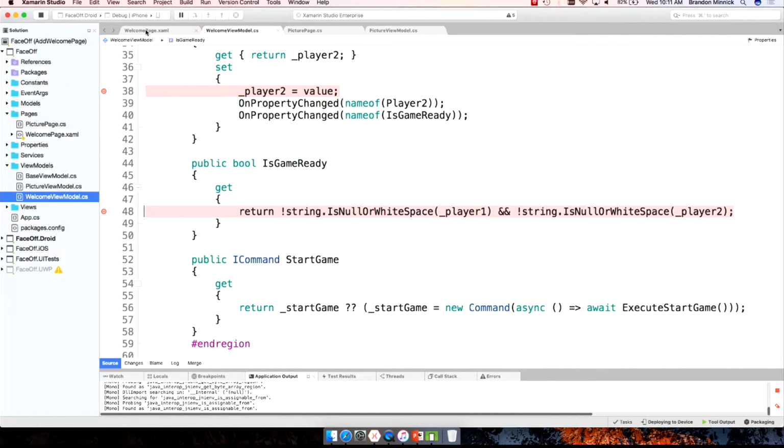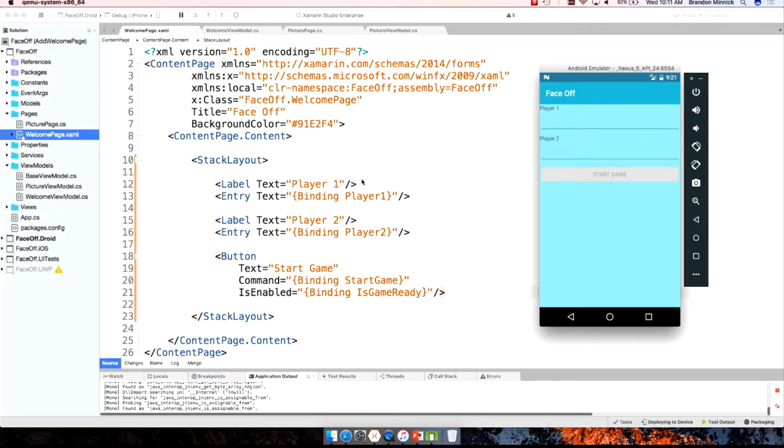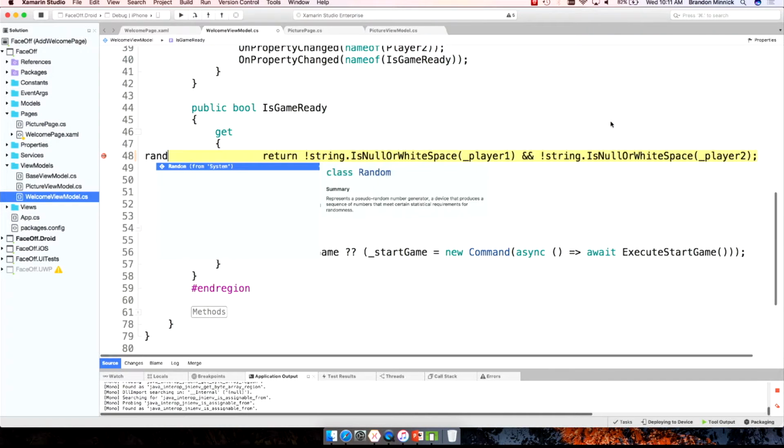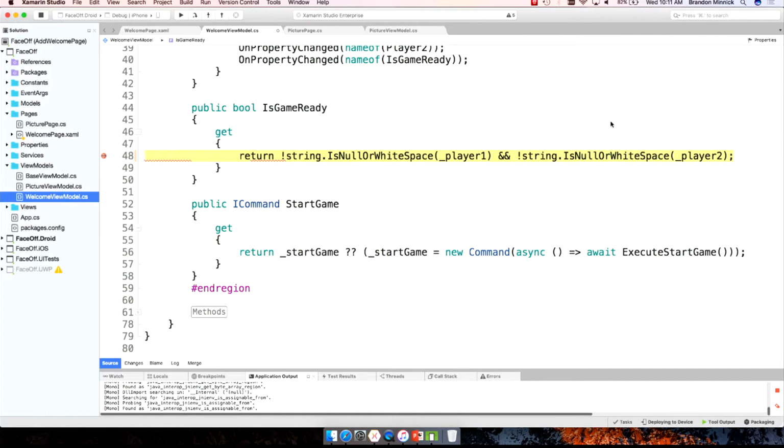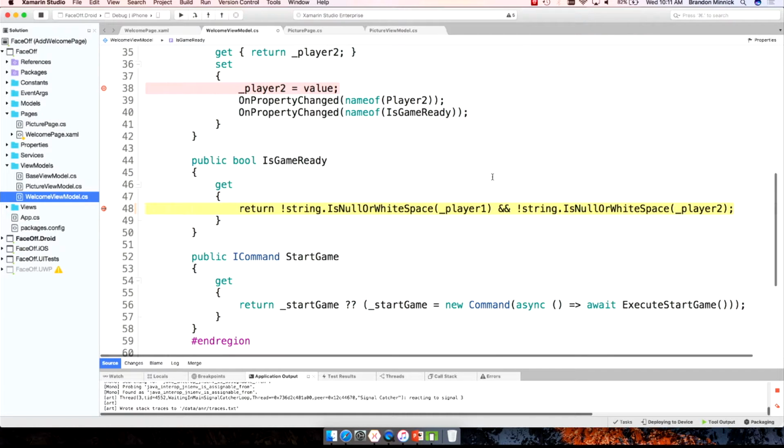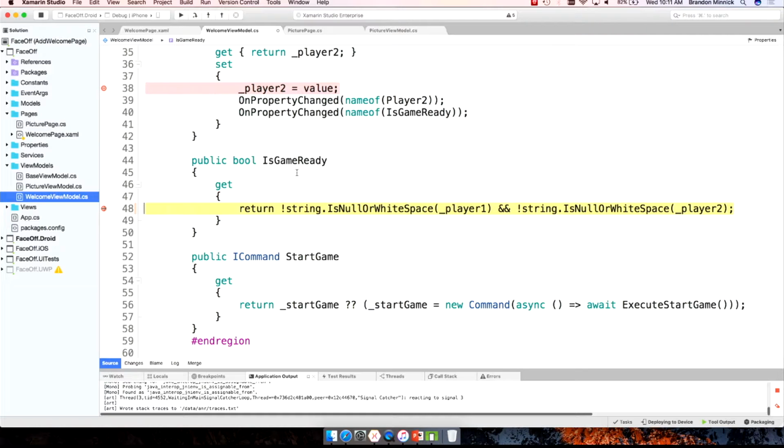If I flip back over here, this is just a couple lines of code, looks about 10 lines of code. And now we can enter in our player 1 name. Whoops, getting a little ahead of myself there. We hit the breakpoint again. So we can see now that none of this logic exists in our view. It's all in our view model, but using bindings and MVVM, we're able to wire up the logic to the views. So let's go ahead and continue that.